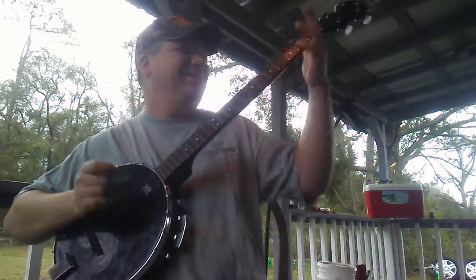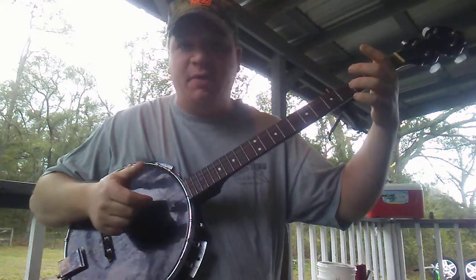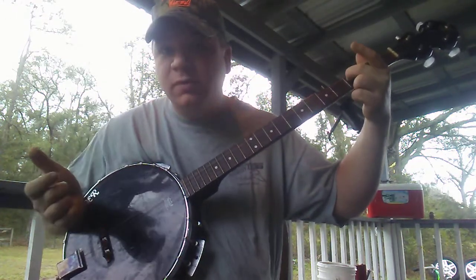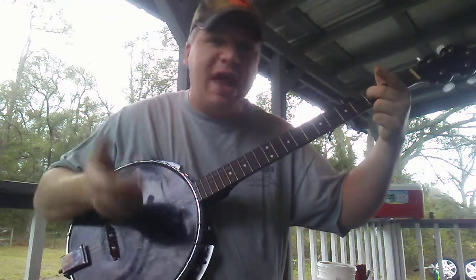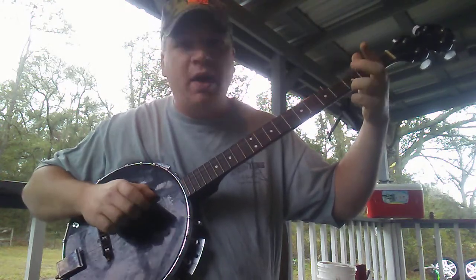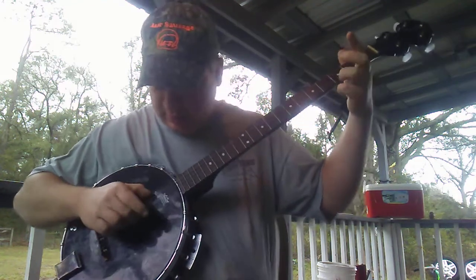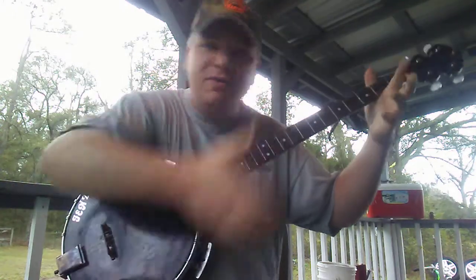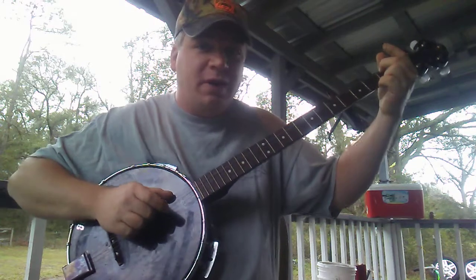All right, so how I usually do a hammer-on: strike a string. When you strike a string, and it's usually in the eighth note pattern that I do it, so it counts one and, one and. And I'm on the third string, third fret. And you don't have to necessarily play it that way. How I do a hammer-on, you don't have to do it that way. You don't have to do it on the same one. You can experiment with different frets. You can do it on the fourth string, first fret.